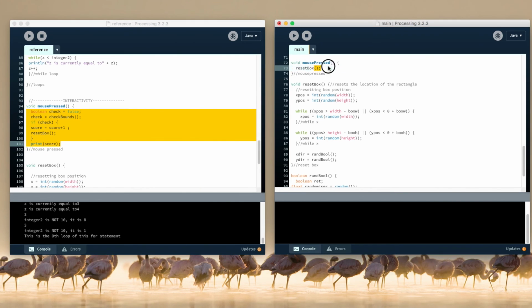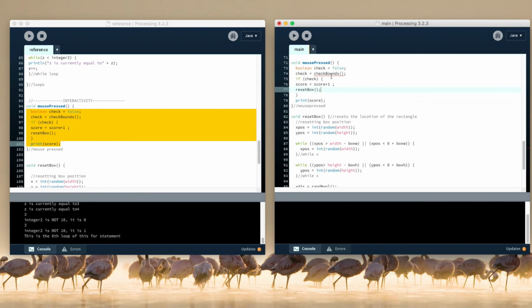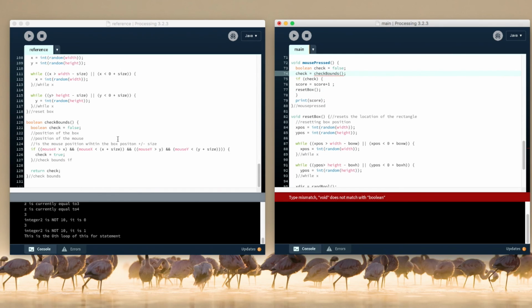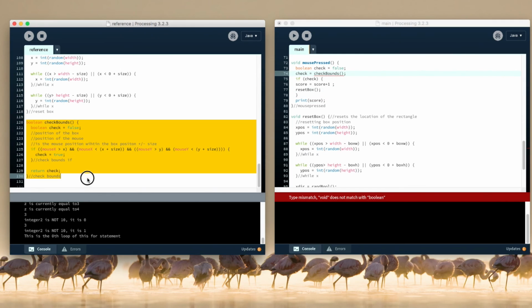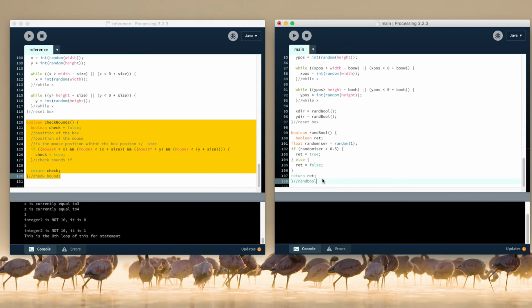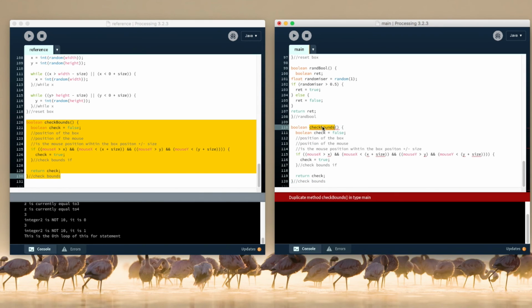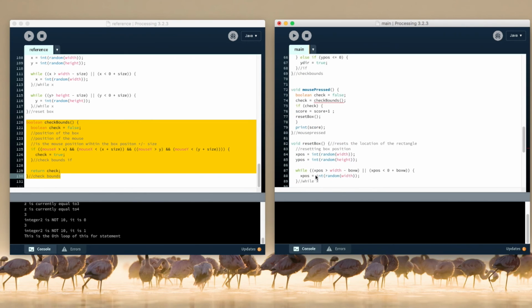The exact same code that we used before. But we already have a check bounce function. So we're going to take this and rename it. And we're going to call this check for score. And in our mouse press, we're going to change check bounce to check for score.